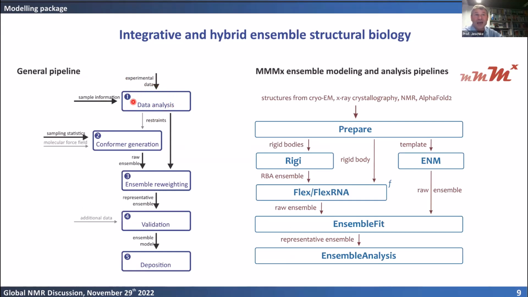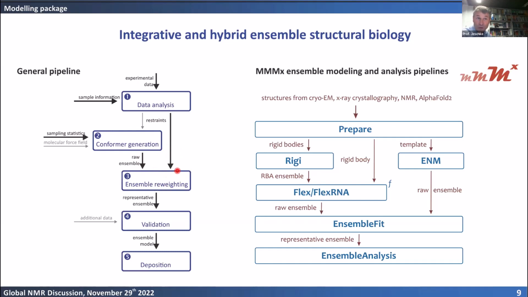All this has to be analyzed and has to be translated into restraints. Then, if you want to make an ensemble, you have to make different conformations of the protein. This would be conformer generation.